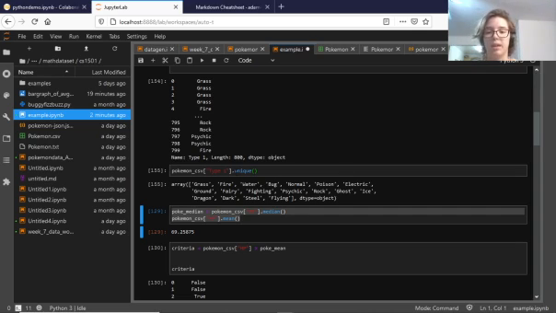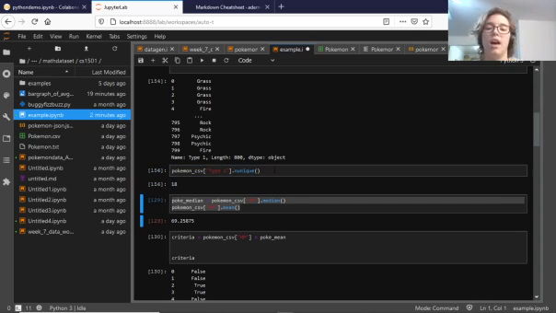We have unique, we can find the number of uniques. There's a lot of different operations we can do on each individual column to find information about it. In your notebook, you will have a little tutorial that will talk you through all of them if you're really interested. But just know unique and number of uniques are very useful commands.